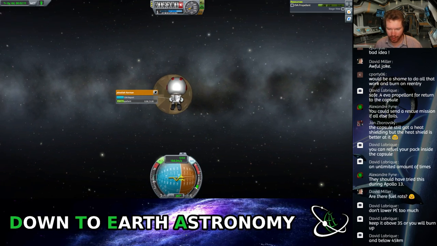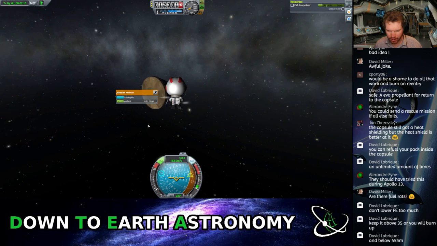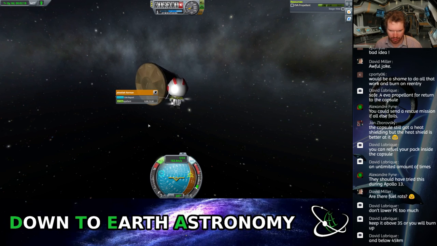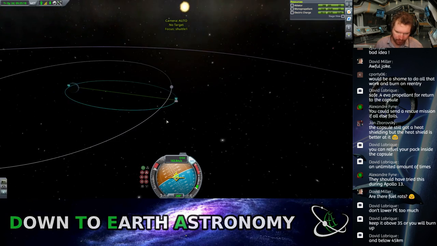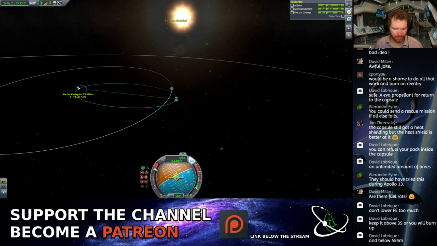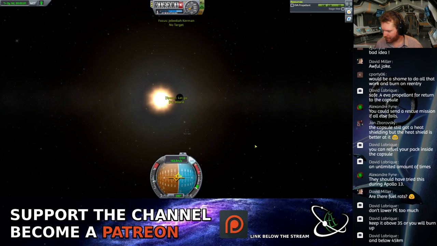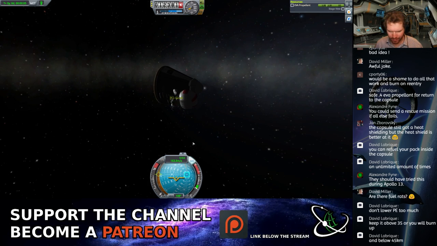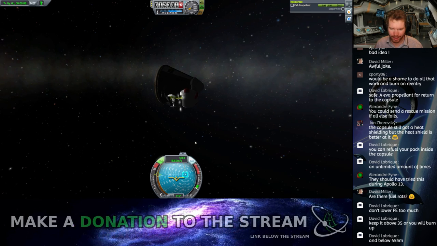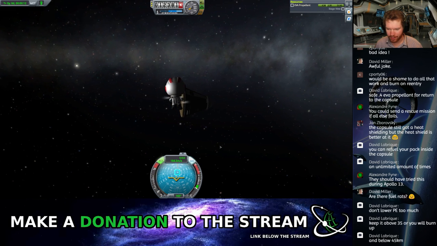Oh, I should probably try to go back in to the spaceship again. B for board. Look at that! Just a little bit more. I mean, it's not important how low it gets. I can always go around and do a second trip. And it will be fine.